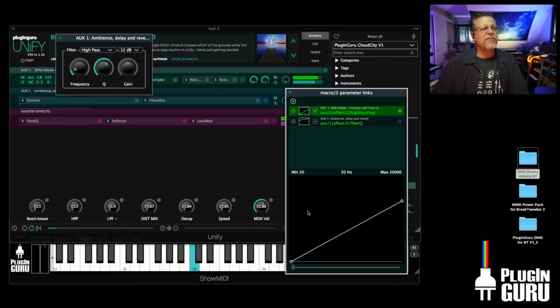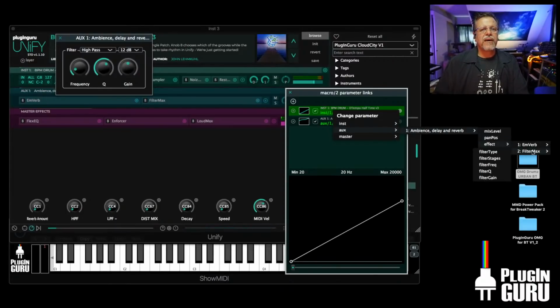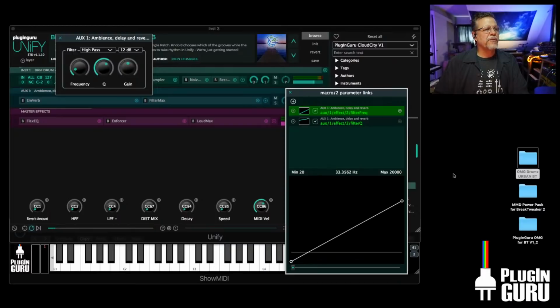Oh, this is to effect 1, effect 2. Oh, I've changed the order. Why isn't it changing? It should be changing that, but it's not. So let's reconnect it in case something got messed up. Effect, filter max, filter frequency.